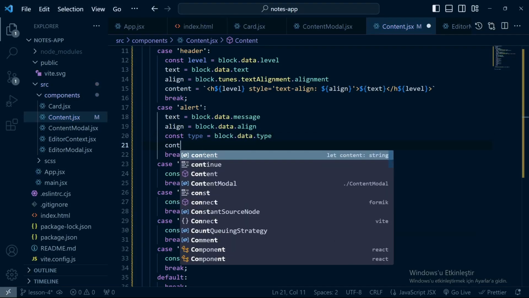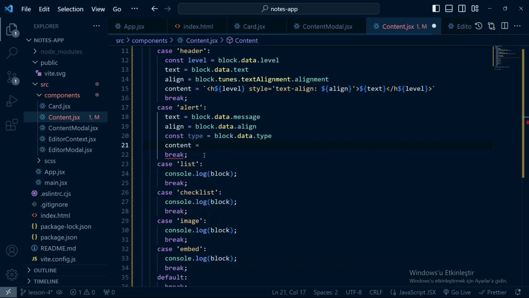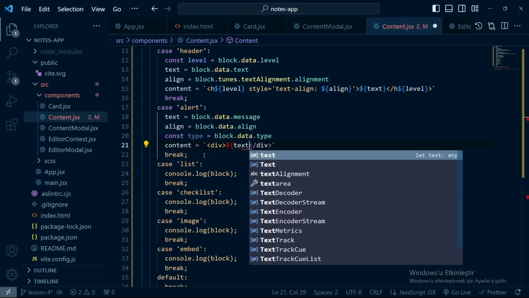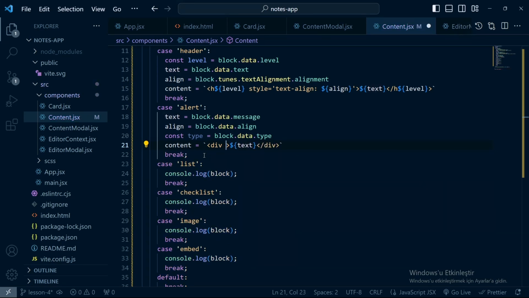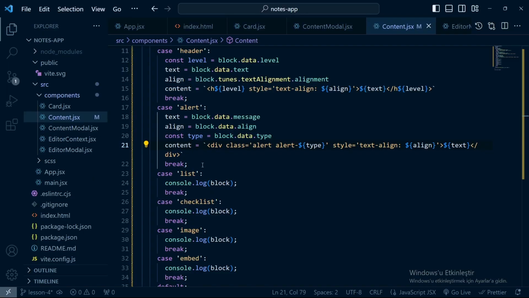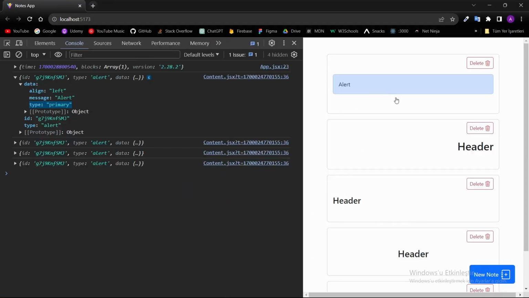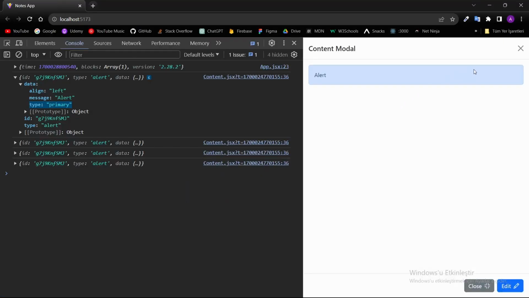Then I'll use this data with the div tag and assign it to the content variable. I'll save it, and the alert feature is rendered on the page successfully.